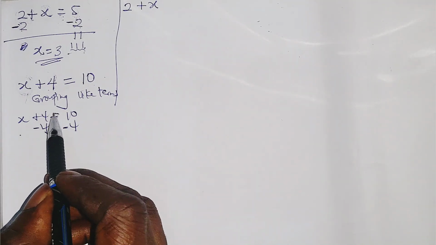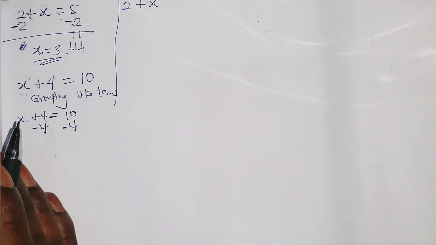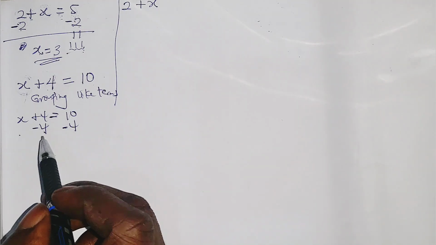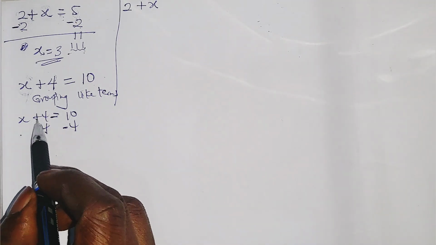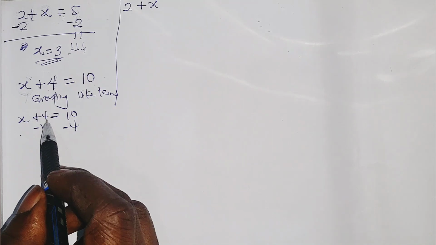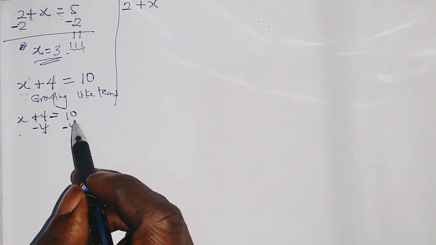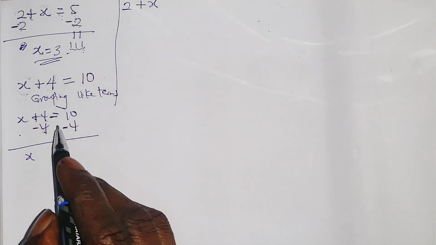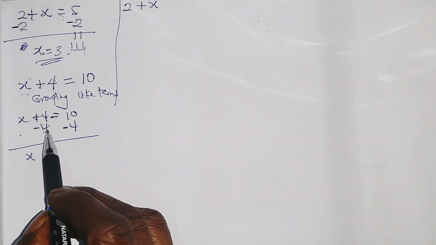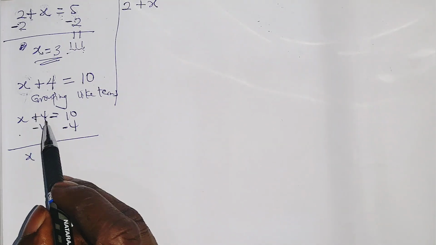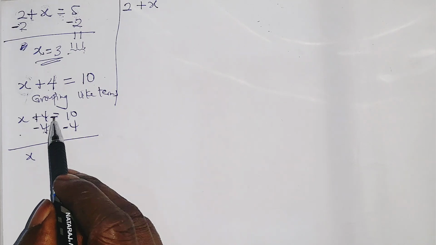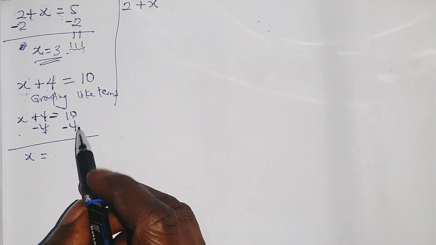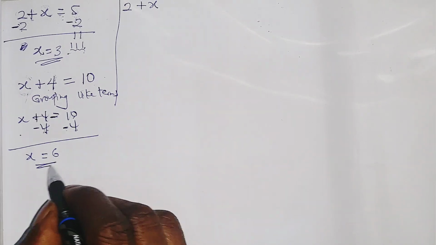The equal to is acting as a bridge that helps you to know what is on the left and what is on the right. Hope you understand what I'm saying. So I'm taking away 4 because if I subtract 4 from here, this becomes 0 and the 4 comes here. So let's see. So the x will be left like that. You have 4, you take away 4, that's 0. And I said let's not write the 0, forget about that. Then we go to equal to. Then 10 minus 4 should give you 6. So that becomes the answer.